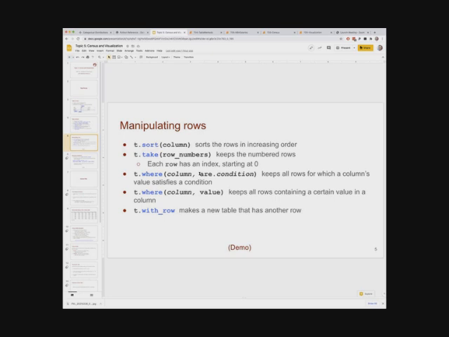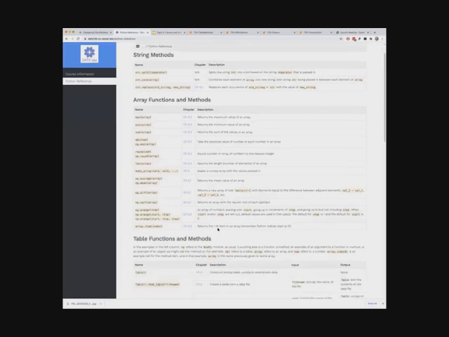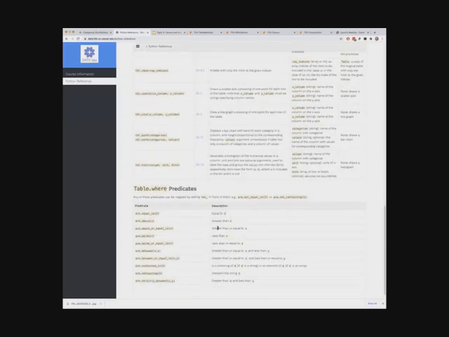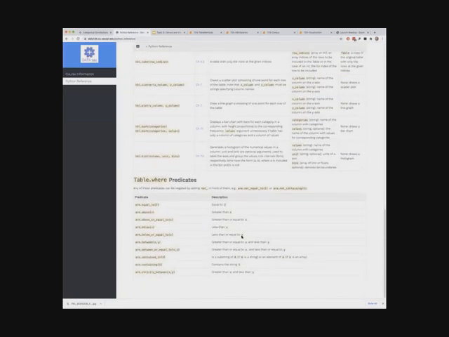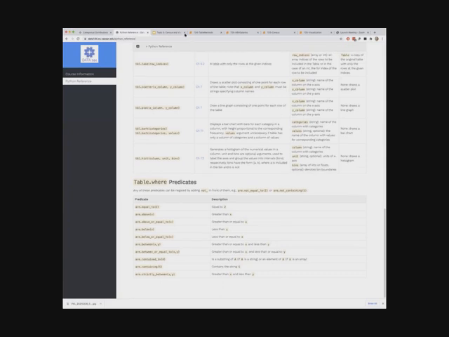There's a very, very rich set of these conditions, and if you forget what those are, the Python reference will show them. If we go down, there's a whole section on the where predicates. So we can do things like equal, above, equal or above, below, in between, or equal. It's a rich set, and it can basically do all of the operations that we would want for selecting.